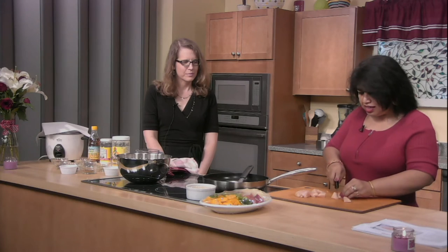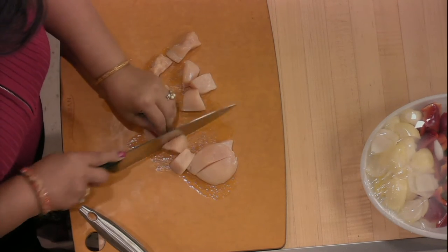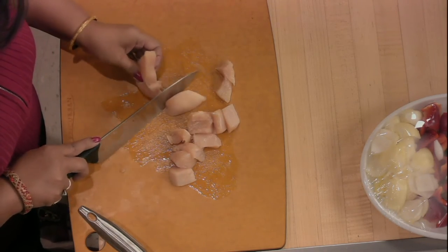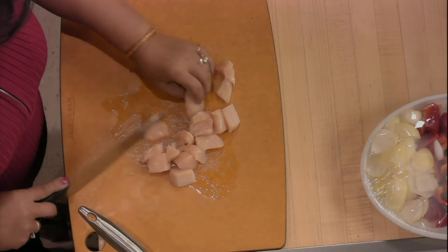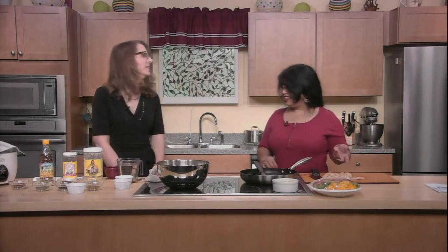So this is the size I'm using. And all this you can buy from the grocery store, boneless and skinless, very easy. And I like chicken breast because it is less fat. Yes. And it's fast to cook. Right. That's why I like it.